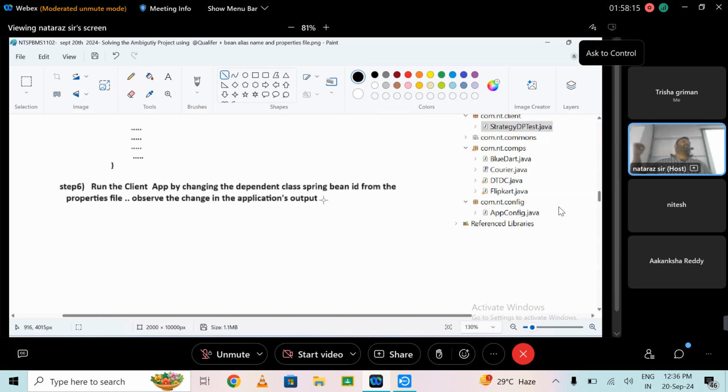Import resources is to link an XML file with the configuration class. Property sources is to link a property file with what? The configuration class. What is the XML alternate for property source, guys? Context colon property placeholder. Is that the alternate or not, guys? I hope everyone is convinced, my dear. I want a reply, guys. Everyone enjoyed thoroughly, boss. Come on.